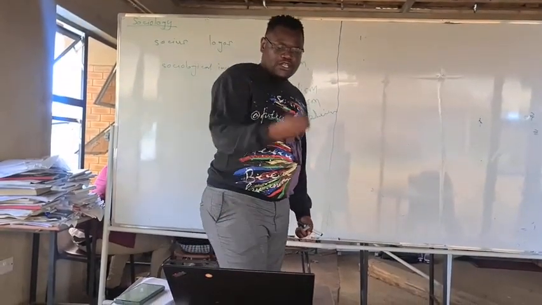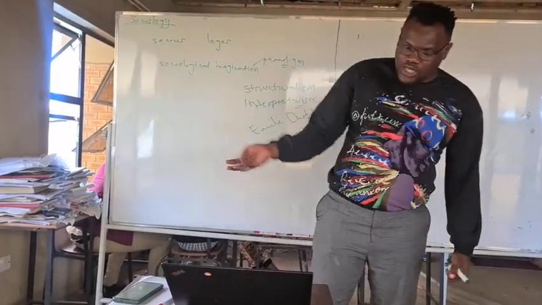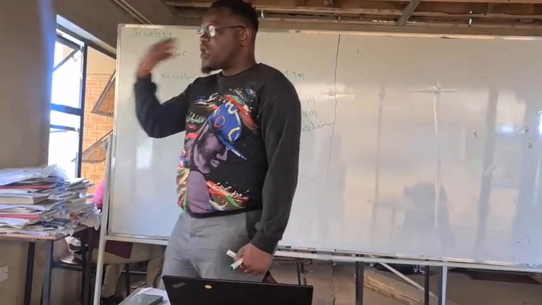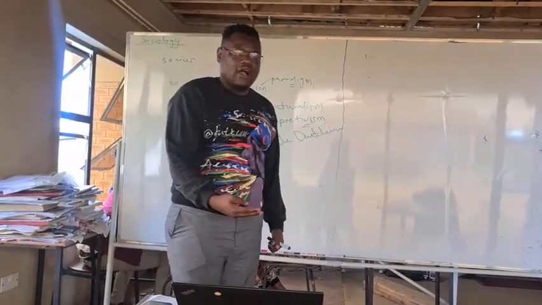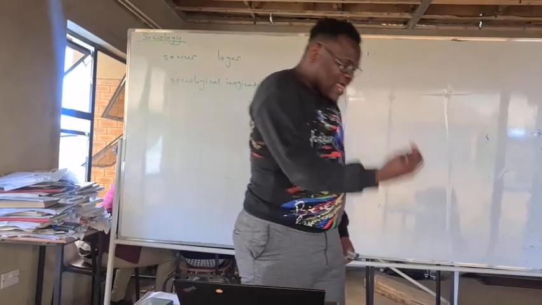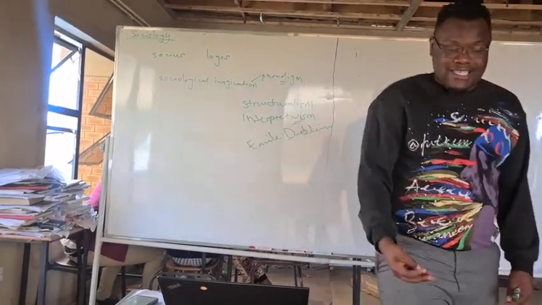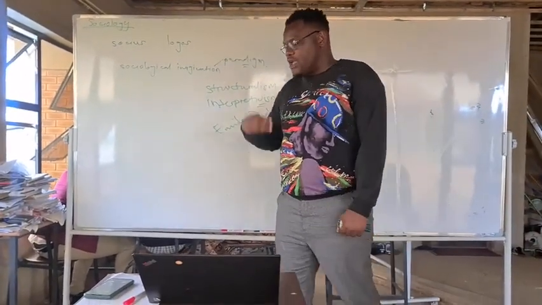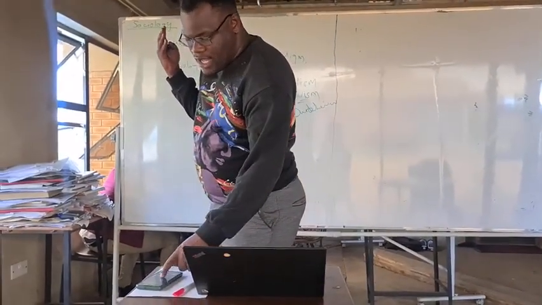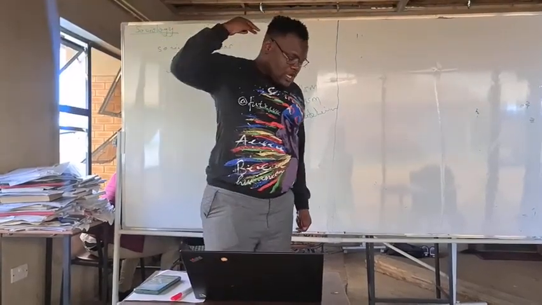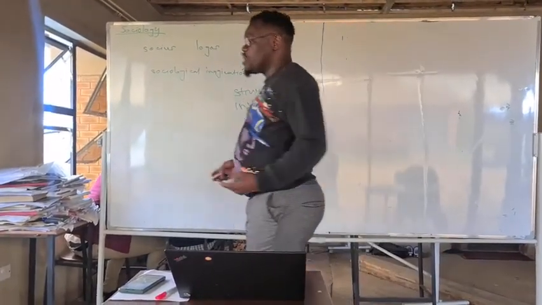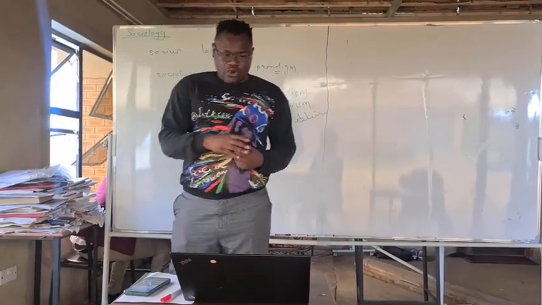So it is important in helping with the concept of cultural relativism. Cultural relativism is all about appreciating other cultures. That's when the aspect of tolerance also comes through. You have to understand that, for example, in Zimbabwe, we don't have the Shona only. We have the Ndebele, the Venda, the Tonga. So sociology helps us to appreciate all those people.